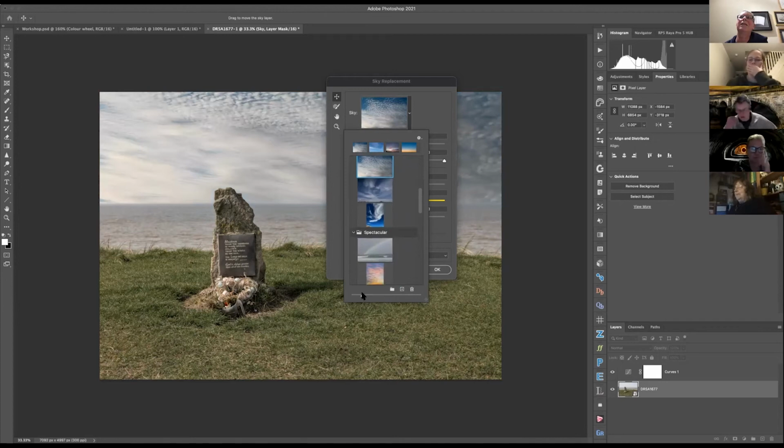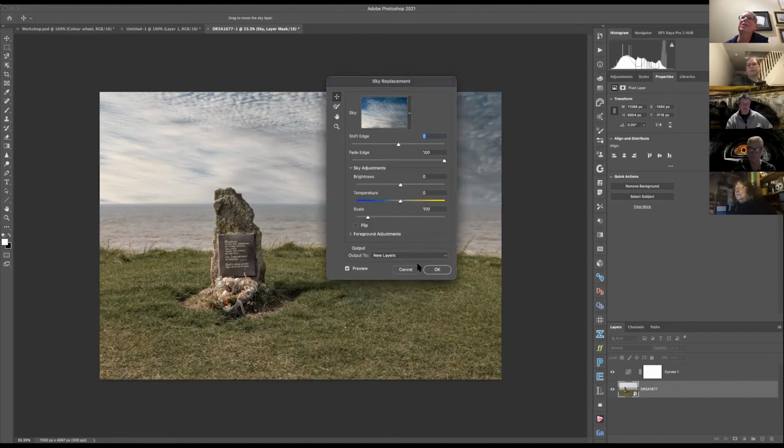Does the software know that that's a sky? Because my sky replacement's blanked out. Are you on your curves layer? Yeah. You need to be on the image layer. There's no sky on the curves layer because it's an adjustment layer. Okay. So let's choose that sky.